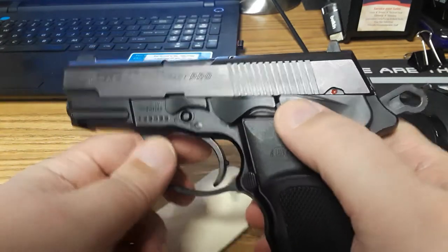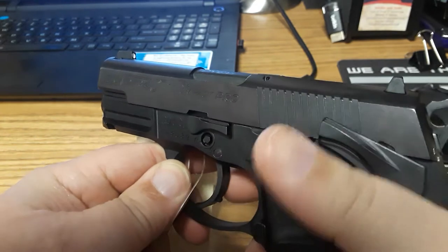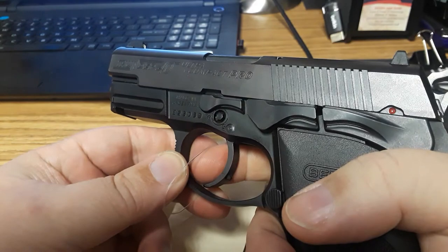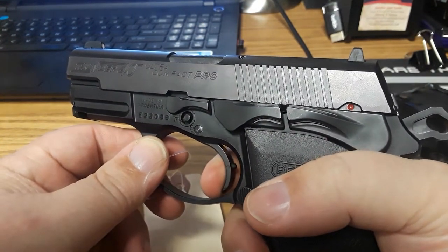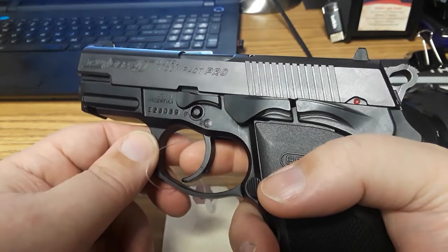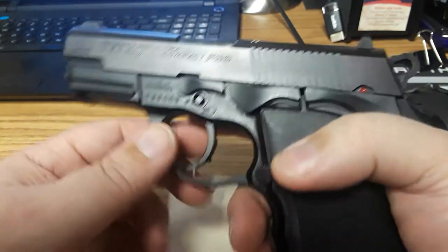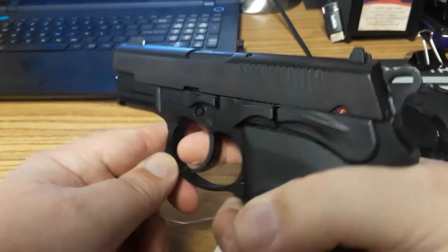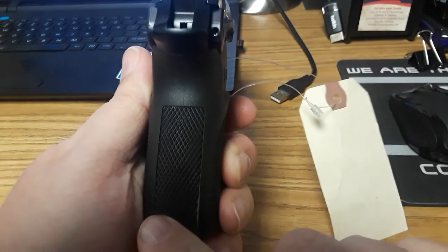We got double action, single action, and a decocker. That's your decocker there, safety, decocker. It's got a decent double action trigger pull. Single action, you go right about there to where it breaks, and then you hit the wall, and that's it. Not too bad a trigger for what it is. My hands are a little bit shorter and meatier. I would prefer the trigger on double action to be back about a quarter of an inch more for me, and that'd be better for me personally. That's my own preference. You do have a wide grip here.